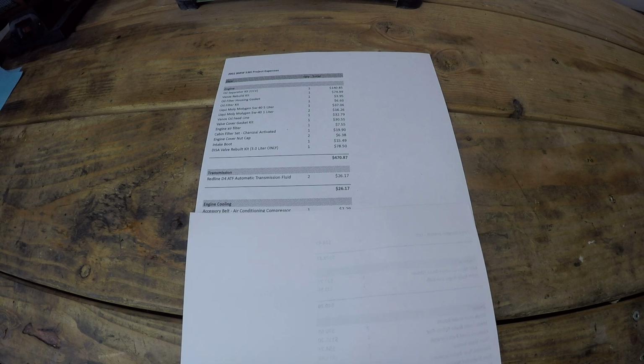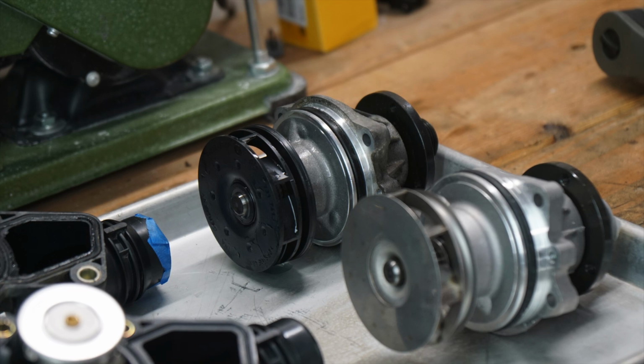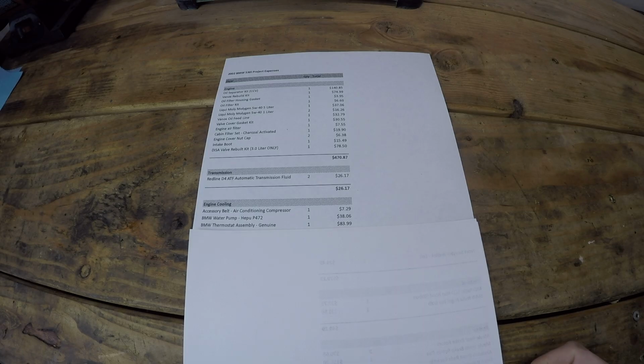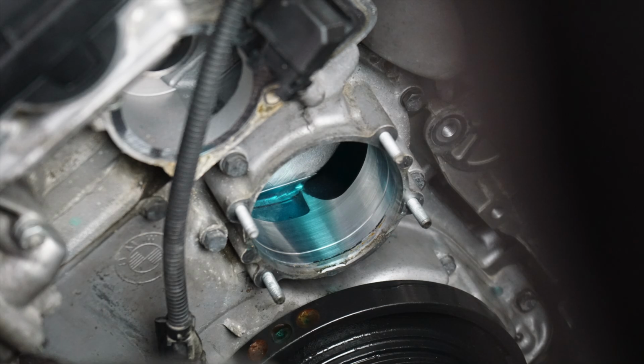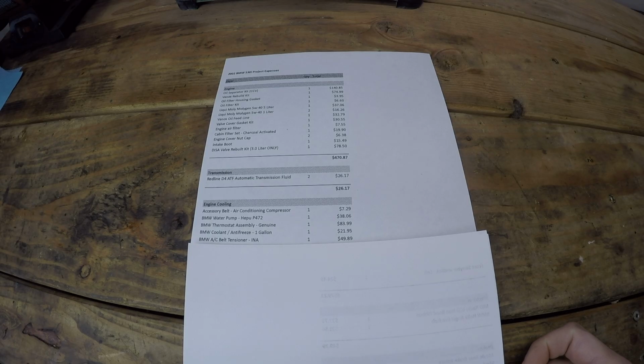Moving on to the engine cooling system, there's quite a lot of parts involved in this one. The air conditioning accessory belt, $7.29. The water pump, a HEPU branded one, was $38.06. A genuine BMW thermostat was $83.99. 1 gallon of BMW antifreeze, $21.95. Then the AC belt tensioner was $49.89.